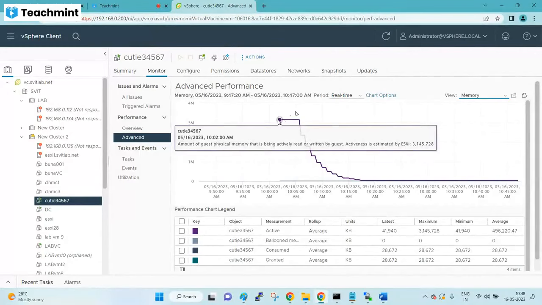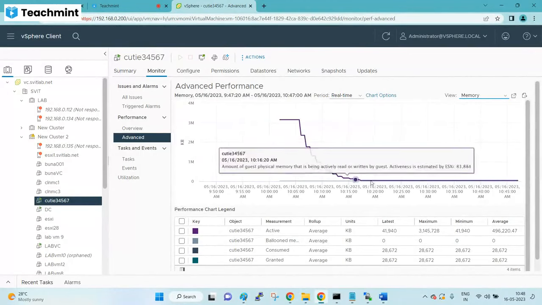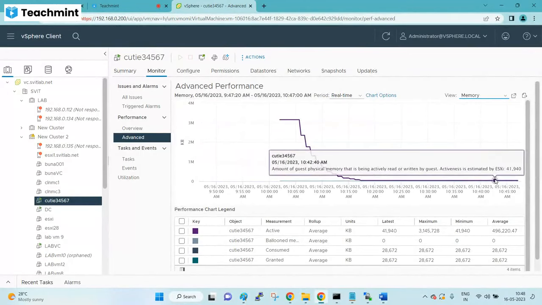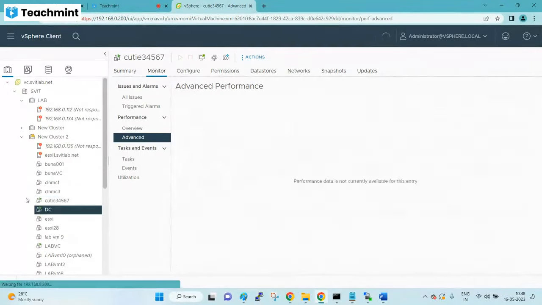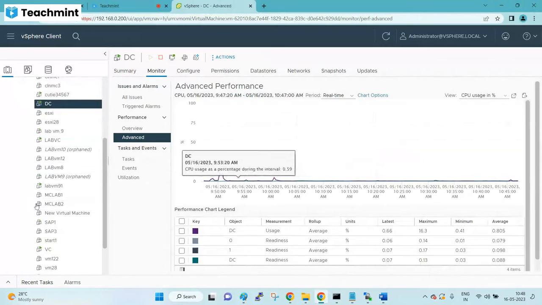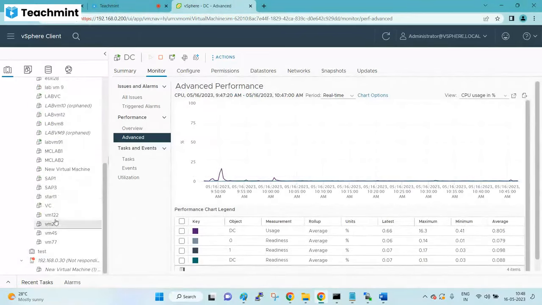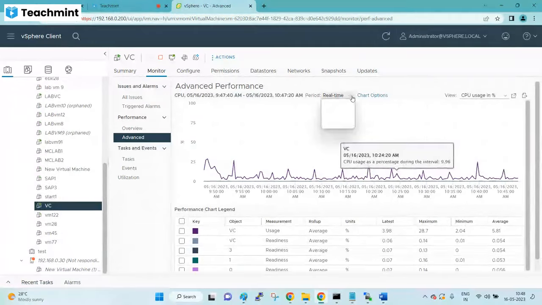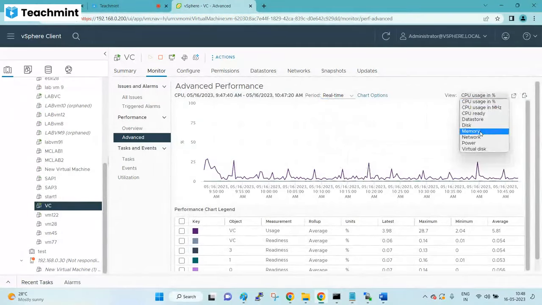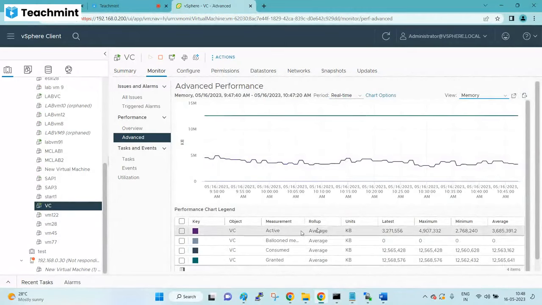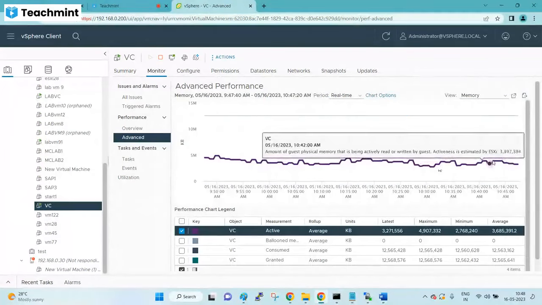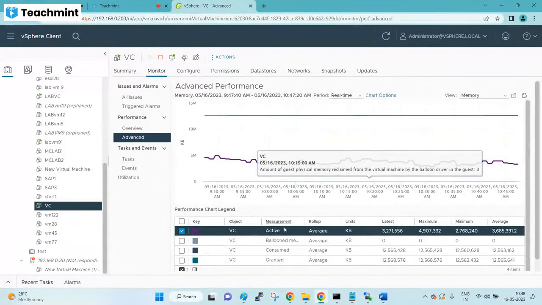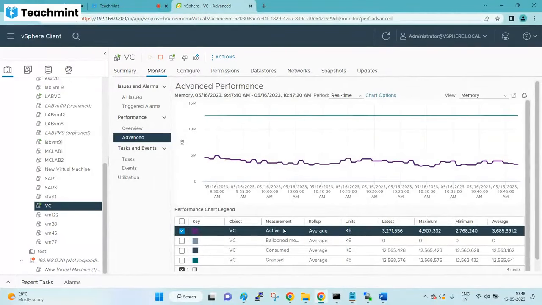Okay, it started at more than 75%, but it is reduced very much now. It is very less. We'll check vCenter, it will be heavy. CPU usage is fine. Memory usage: this one is also okay at this stage. Active memory we have to check. Active means how much it is using.